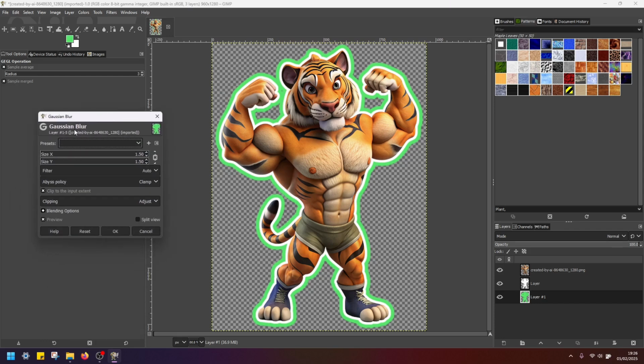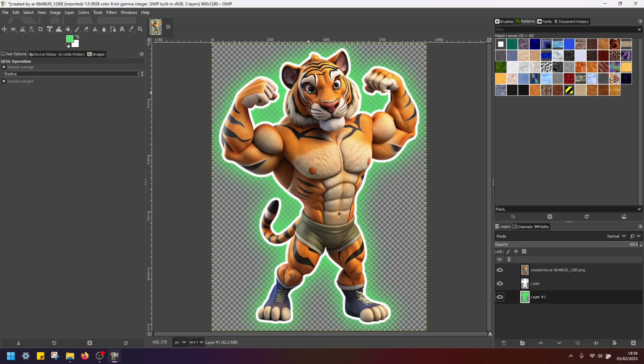And in here all you have to do is just choose the value of how much of the glow you want on your shadow. So let's say I'll go with something around 39, then click OK, and that's it.